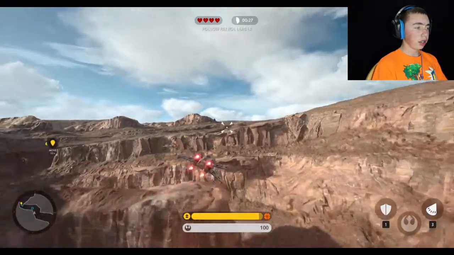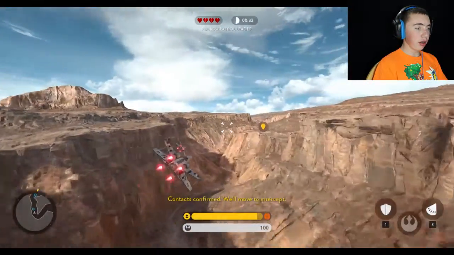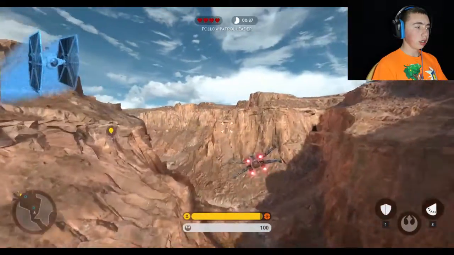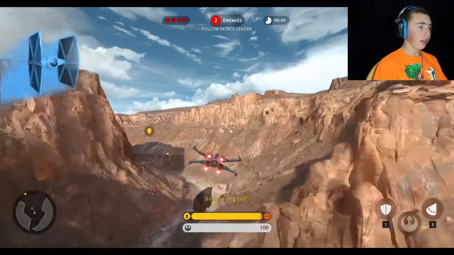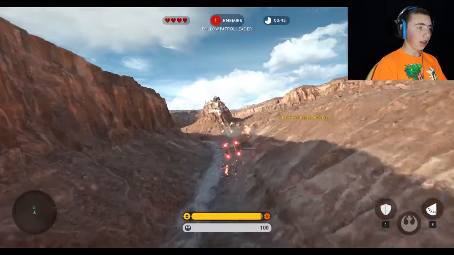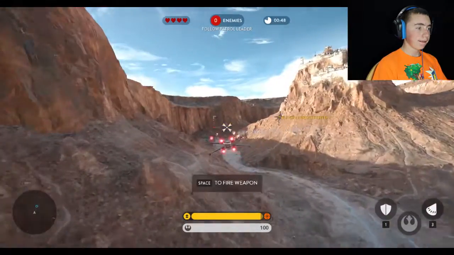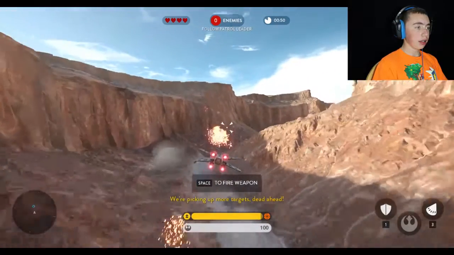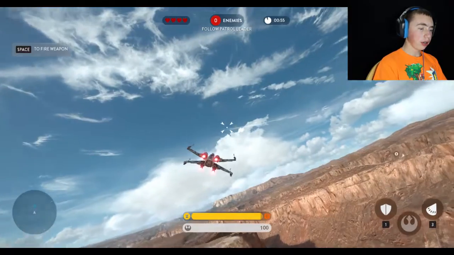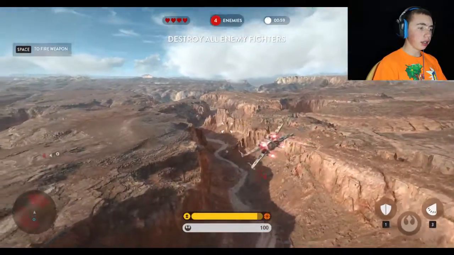Oh boy. See, I'm holding it together. Contacts confirmed. We'll move to intercept. Right there. See him? Use your targeting system to lock onto enemies. We're picking up more targets dead ahead. I don't think we need to conceal anymore. Imperial fighters, visual contact. Whoa, did I see that?